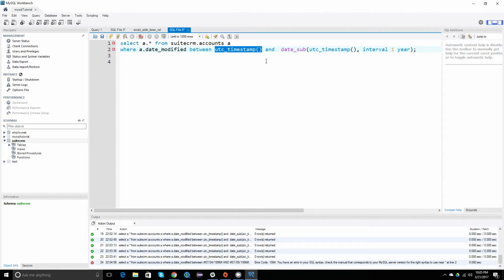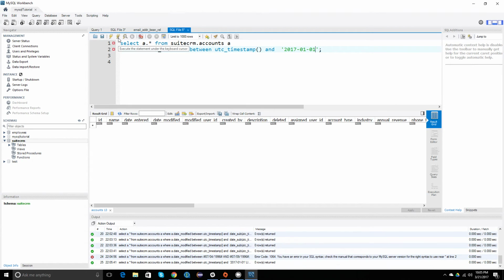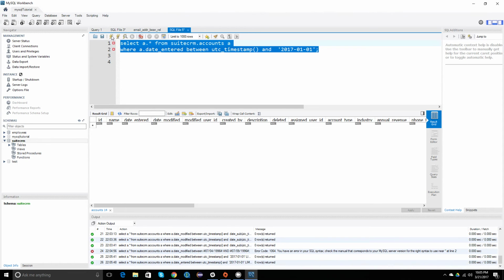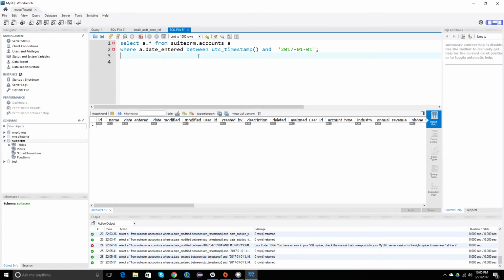Instead of using this, let's just type the date manually. So 2017, and then we want the month, and then the day. Let's do the first, and then the day would just be the first as well. And let's see what this brings back. Still nothing. Very interesting.